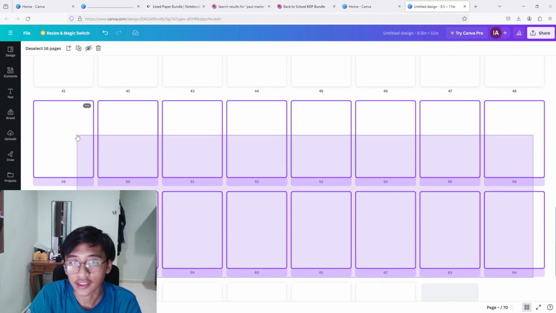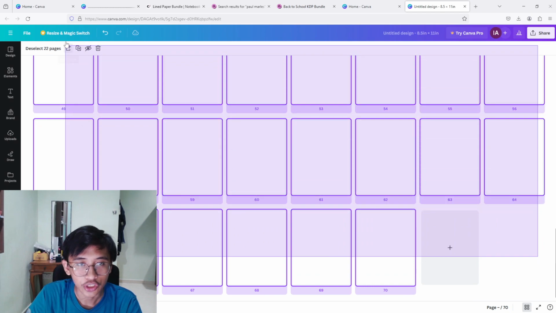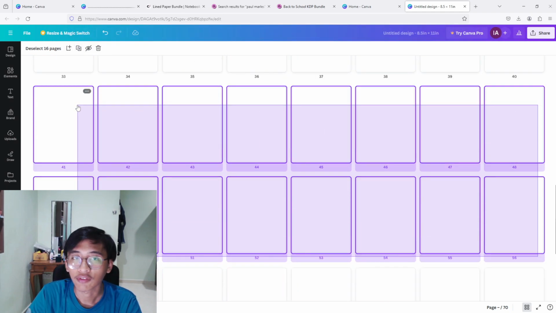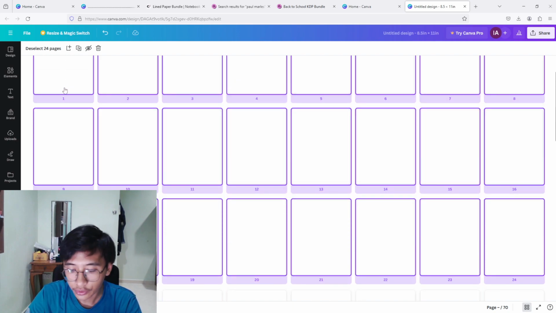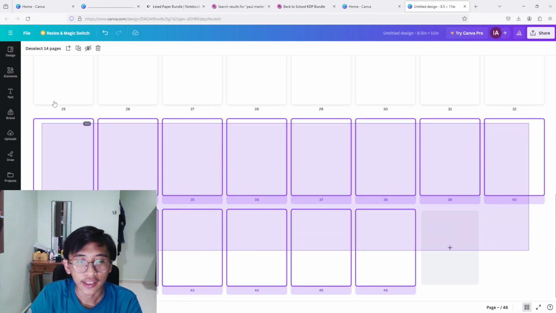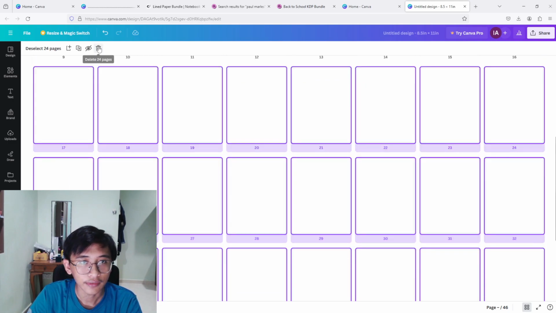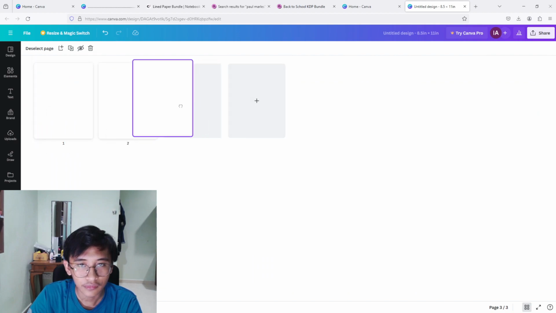So that is basically how you guys want to create a blank page journal. So that we have covered for the first part, which is a blank page journal. Now I'm going to show you how to basically create a line journal. Okay, let me show you how to do it, but first let me delete all of this.